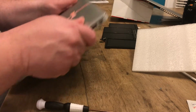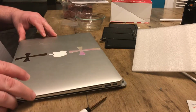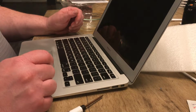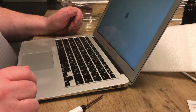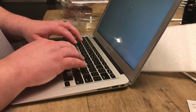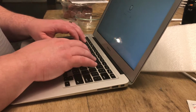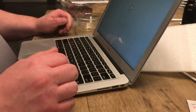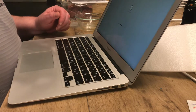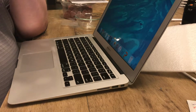Let's try it before we put the case back up. Let's sit it down. Hey, hey! I'll let that part out so you don't see my wife's password. Look at that. Look at that.